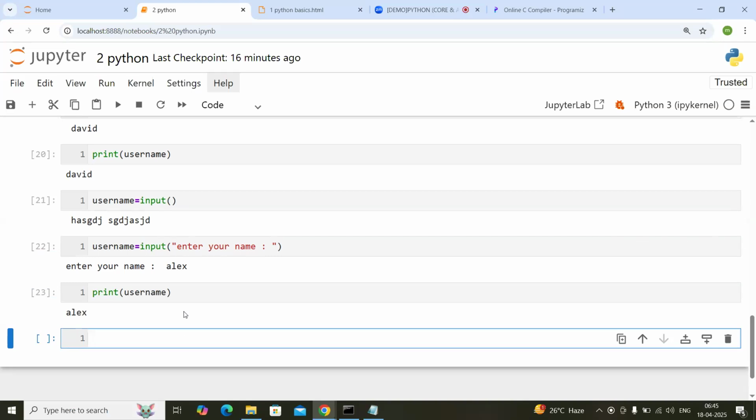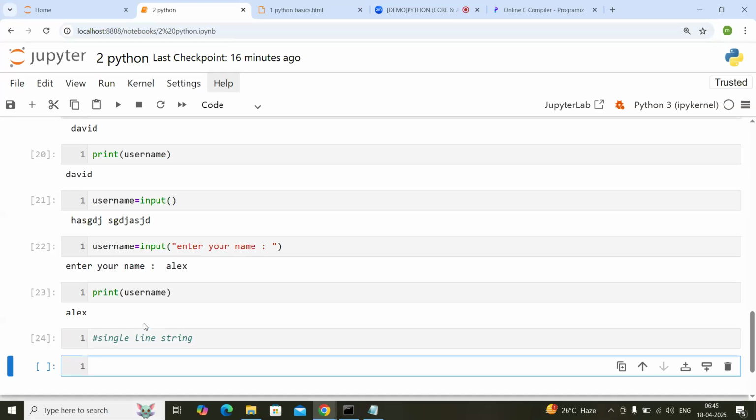Okay. Now, the next thing. If I'm storing these string values, I can store them in a single line as well as in multiple lines.